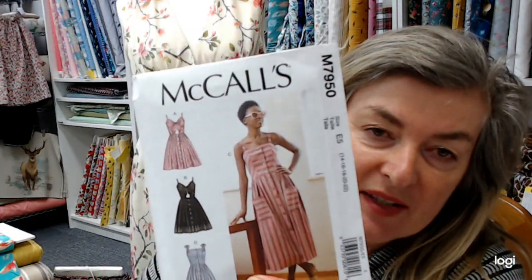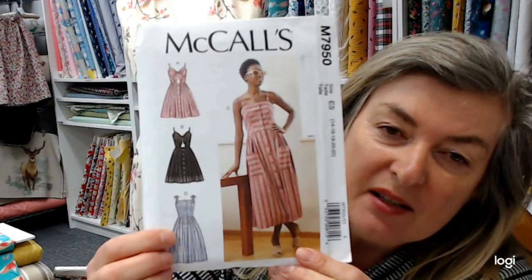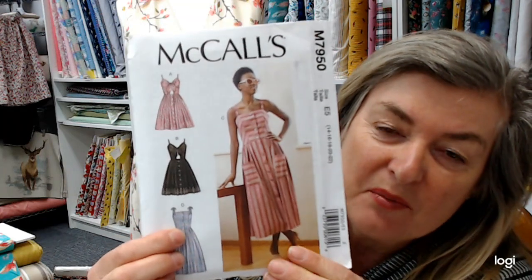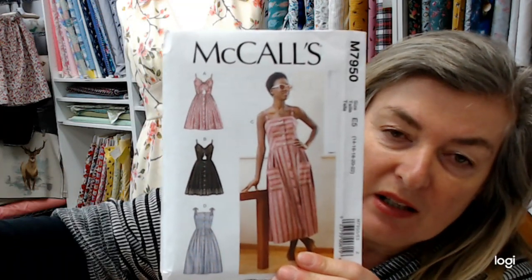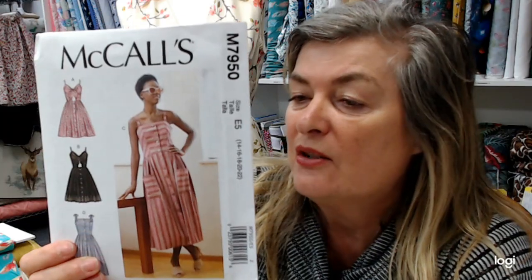Right, a couple of sundress styles. So this is more like Raf's. Probably this one down the bottom here. His wasn't sort of gathered at the waist. His was more just kind of flared out, but I couldn't find one like that. So this is McCall's 7950. The one they've made up, they've done it in stripes, and they've made a feature of the stripes going different ways, which creates a different effect, which is quite good. So this would be good in cotton poplins, viscose, anything like that.